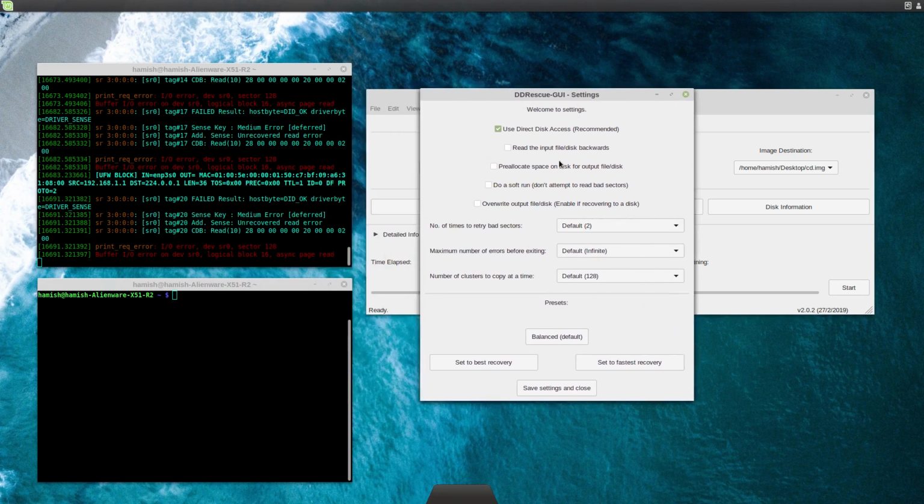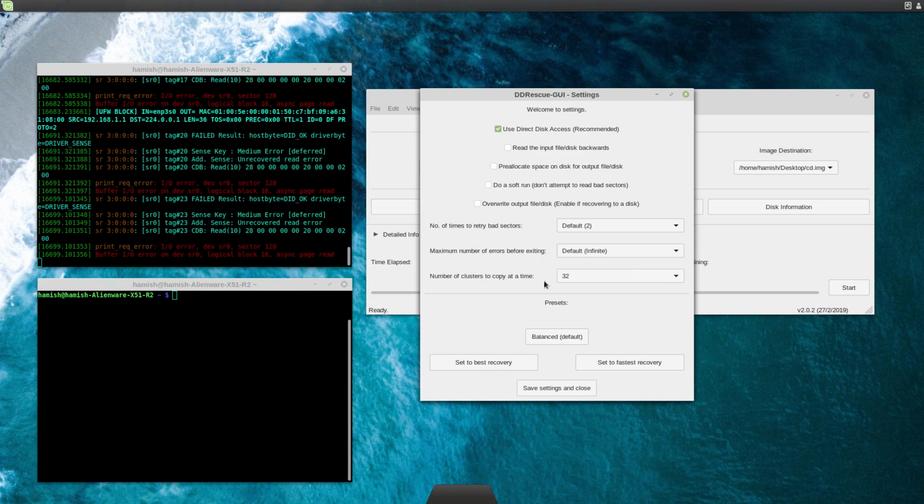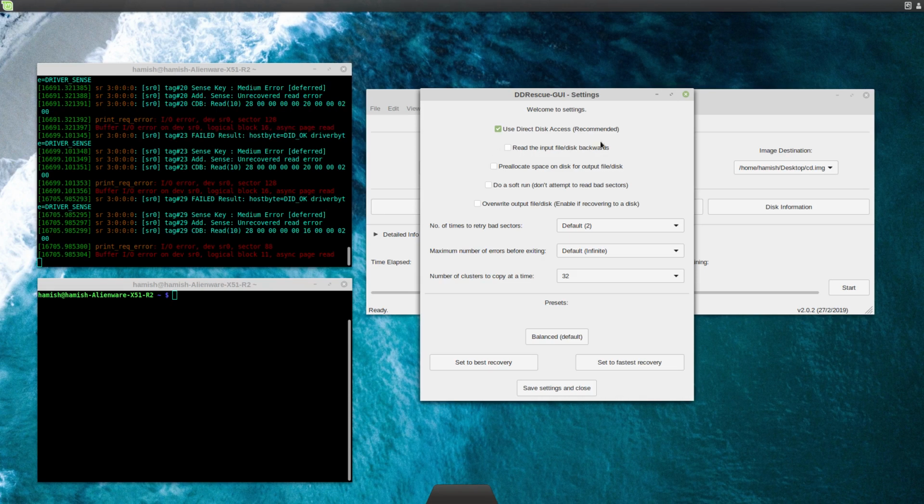Because this disk is completely trashed basically, I'm going to stick it on the best recovery mode so it tries to read smaller chunks. And we'll start with reading forwards. I might change that. I'll show you how to restart the recovery as well, if you need to do that for whatever reason. So we're going to have a lag here as it tries to figure out the block size DDRescue needs to use to read from the disk. If this takes a really long time, I will cut this out of the video recording so you don't have to sit through it.